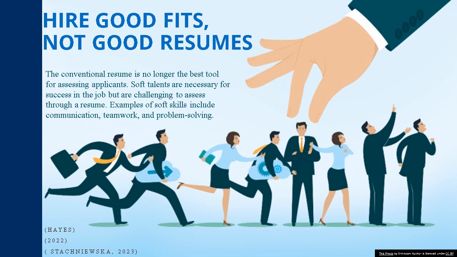Based on the research, there are a number of suggestions for how to improve the way we evaluate candidates. And these are: the first one, I feel is the best one, is using alternative methods to evaluate candidates such as skills assessments, video interviews, and social media. The second one is to place a higher value on soft skills. And third, recruit and hire for potential.